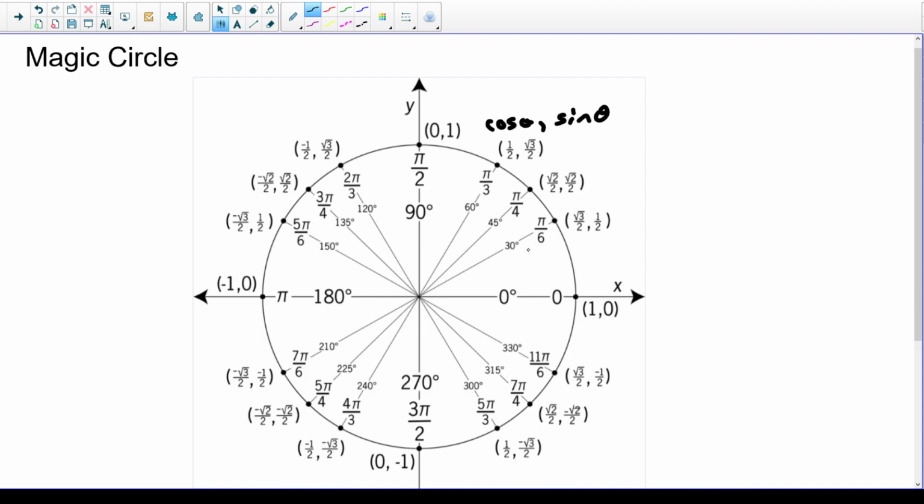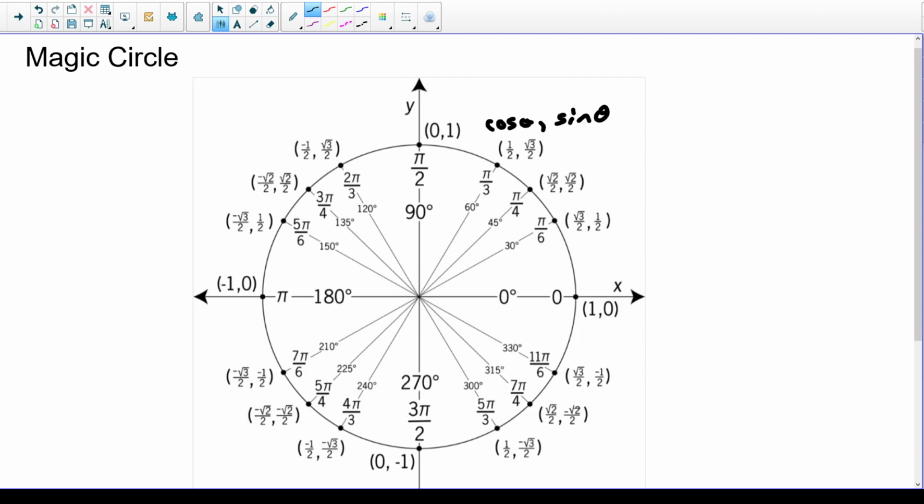Okay? And if you know this first quadrant, you can then develop everything else in every other quadrant because it's just mirror images of those. But one thing I want to go over, actually there's two things I want to go over with you. I want to show you on a calculator how you would get root 3 over 2 using 30 degrees or using pi over 6. And I just want to make sure you see it at least once. Some of you may already know how this works, but I want to make absolutely sure.